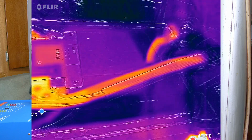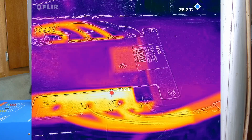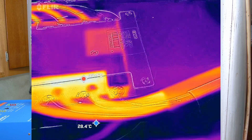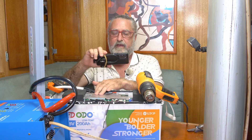Remember with these FLIR cameras — at least the way I have it set up — it's going to make the hottest thing look white and look hot. But it's important to look at the temperature. The hottest thing is only 38 degrees. The room is 28 degrees, so I can't feel a bit of heat here. It's just warming up. We'll come back in 10, 15 minutes and I'll report on how it works.